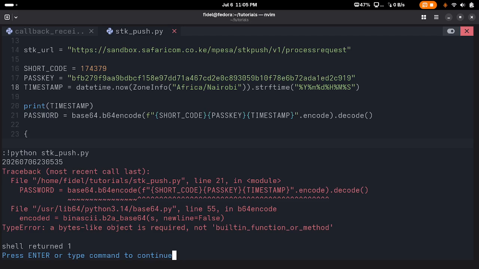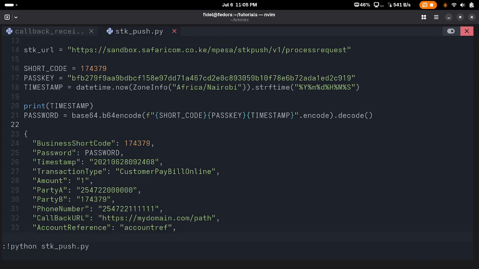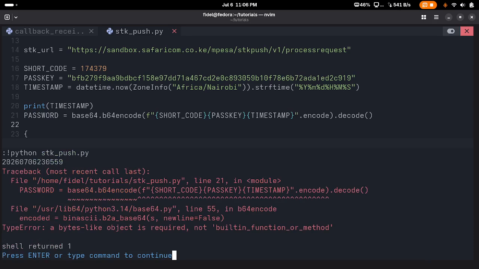what's happening? TypeError, bytes-like object is required, not built-in function or method. base64.encode. Okay, let me run that one more time so you can see the error. Does this return a built-in function or method?